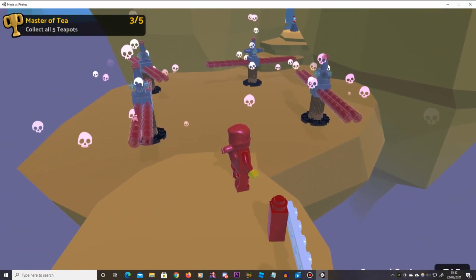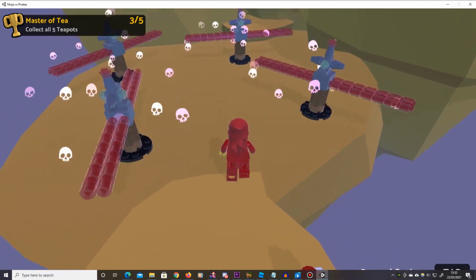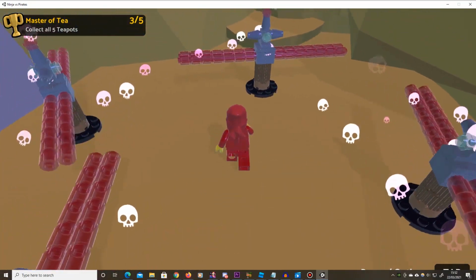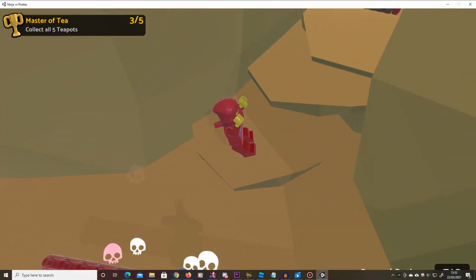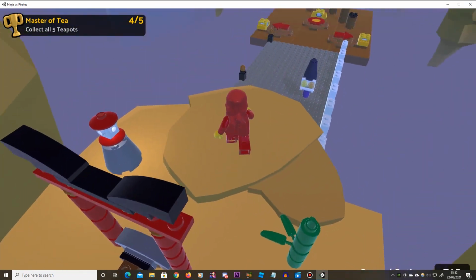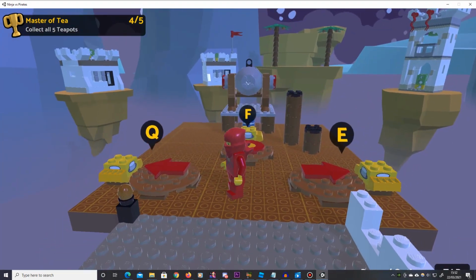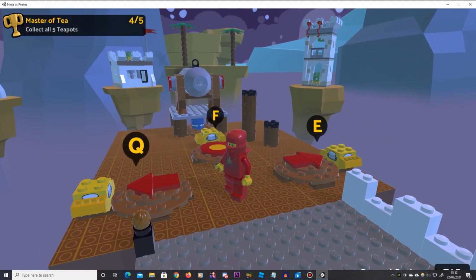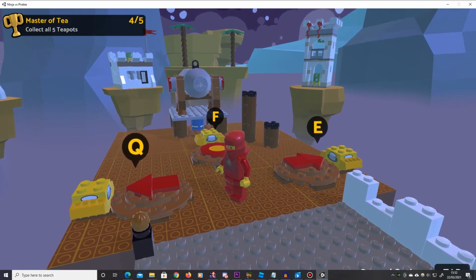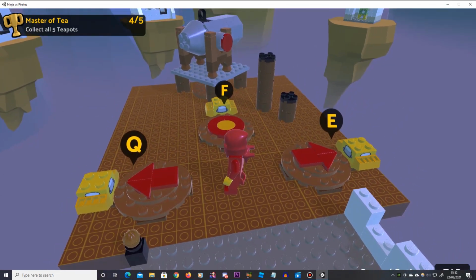Right, here we got to dodge the spinning robo laser thingies, even though they're emitting poison particles. That's the fourth teapot. And this last challenge, we got to blow up these pirate structures. So we can press F to shoot, but we can use these input triggers to move the cannon.